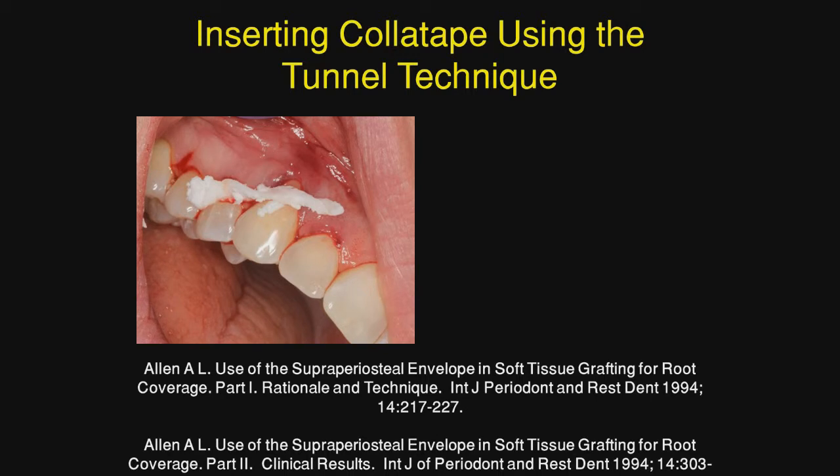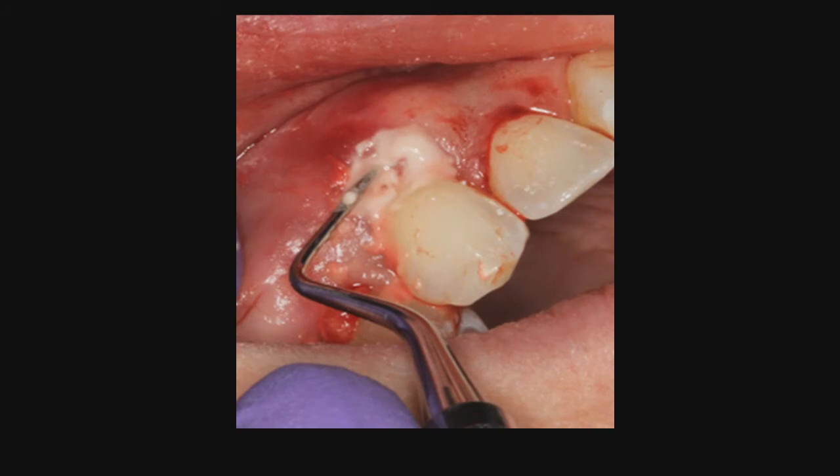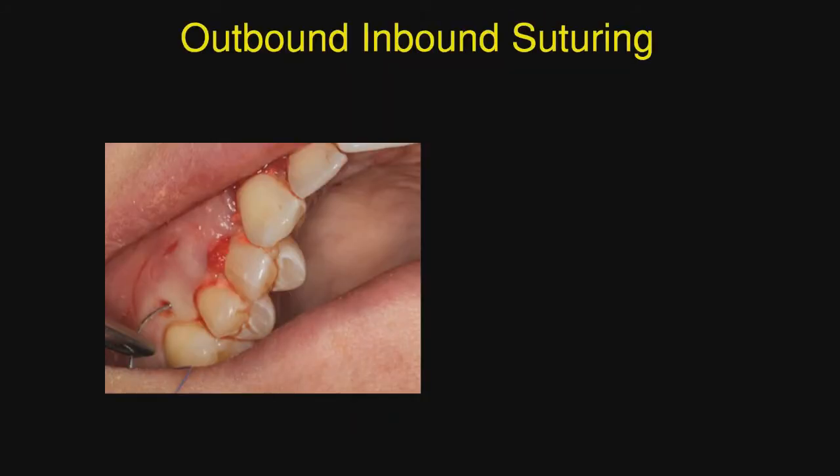Before showing the next slide, look at the thickness of the tissue apical to the collagen strip — this would be a normal to thin biotype. But after inserting multiple strips in there, you can see how we have created a thick biotype, which is very significant. Unlike connective tissue, alloderm, and so forth, it doesn't matter if the material bunches up or circles up — we're just using it as a carrier material for the calcium sulfate to create a thicker biotype.